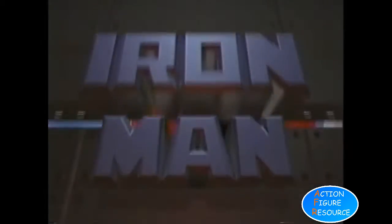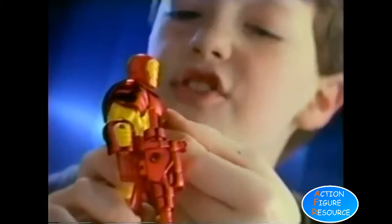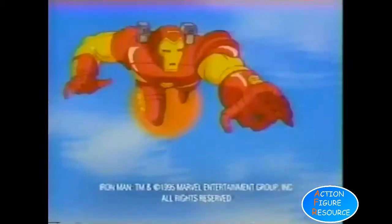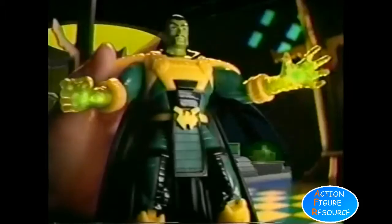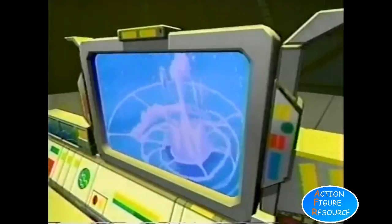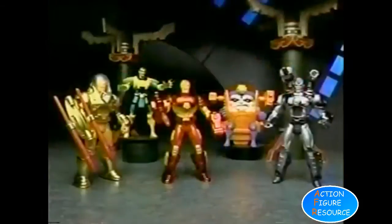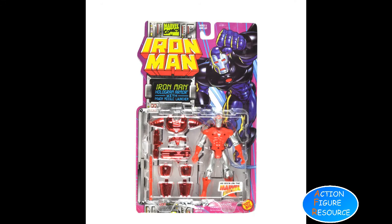In 1995, again from Toy Biz, the first dedicated Iron Man figure line was released. This coincided with the cartoon and featured many of the same characters and likenesses. These figures had chunky snap-on armour accessories, and for the first time highlighted the many specialised suits that Stark designed over the years. This lent the toys an aspect of being constructed and galvanised, rather than simply existing as one complete figure — an aspect rarely revisited afterwards.